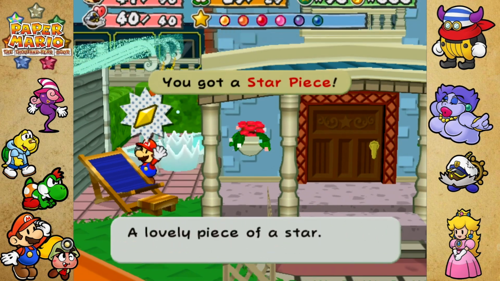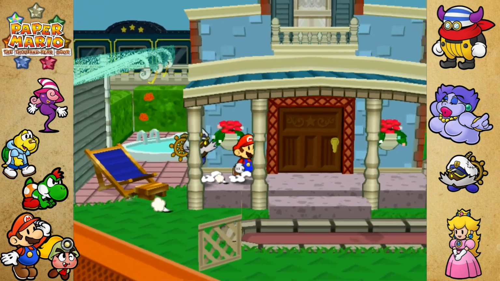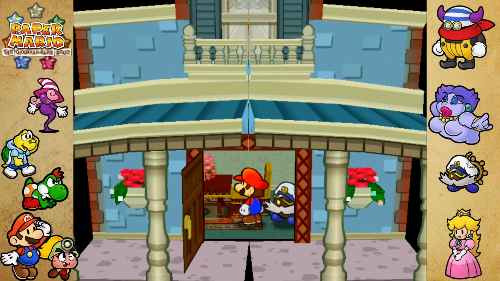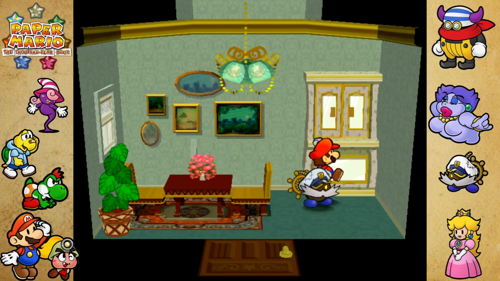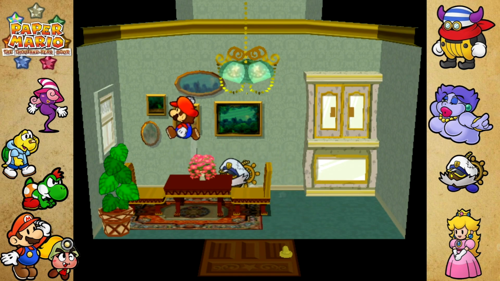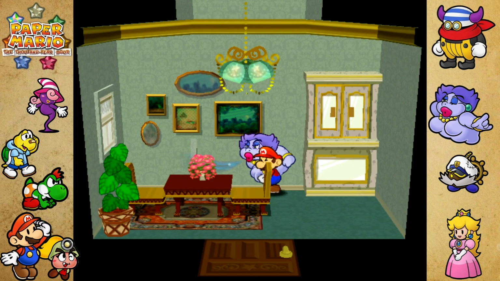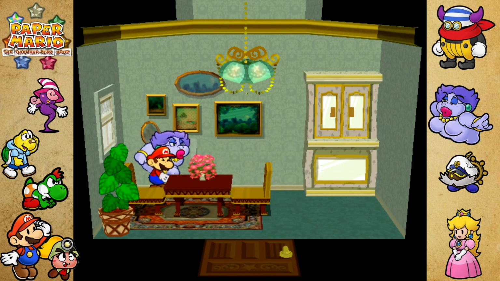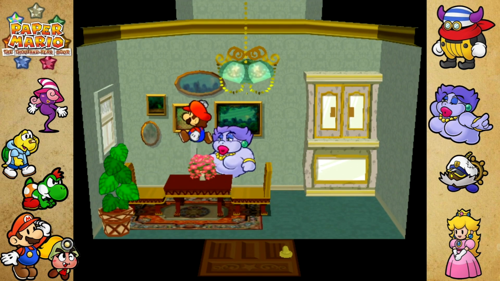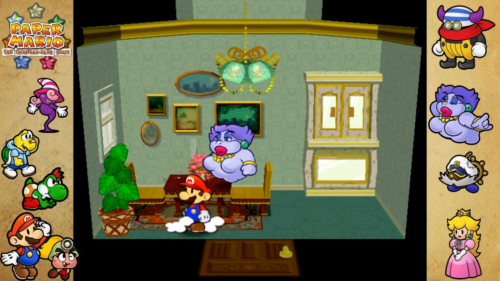Why is that in the pool? I found a lovely star piece. But really, why is that in the pool? Whose house are we in? Hold up. Why is there a hole upstairs, but you can't get to the upstairs? Hold up. Something's off here. Upstairs region, you can't get to it. There's this one little discoloration on the wall. What is up with this place?